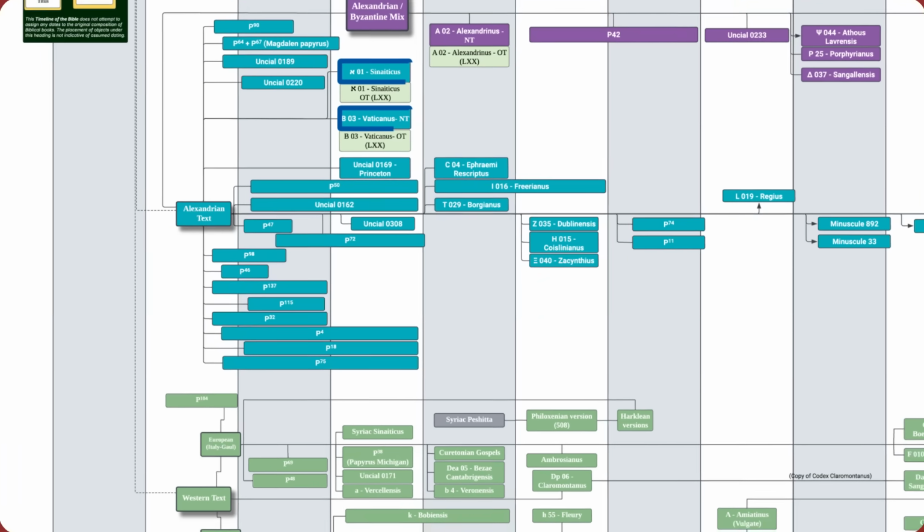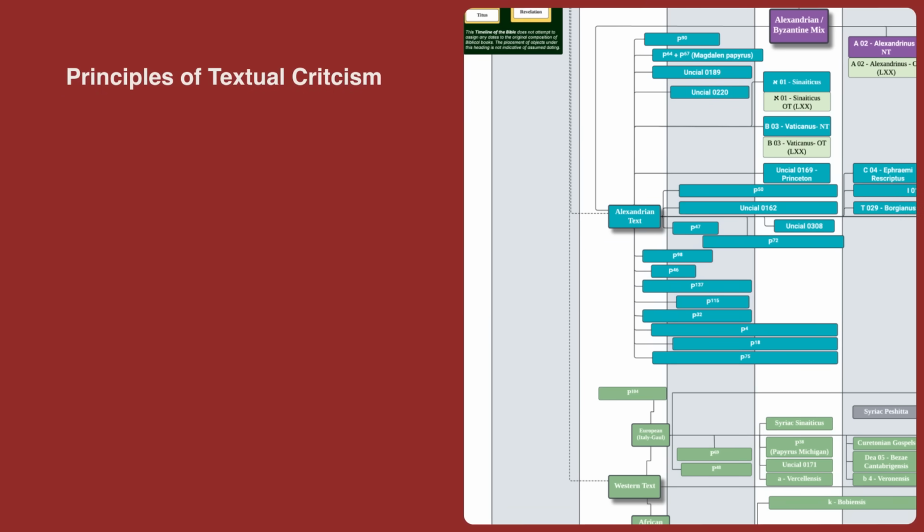Now, there are two key principles in textual criticism when it comes to deciding which versions of a text are more likely to be closer to the original. The first is, the older the variant, the better. This one's pretty obvious. Things get changed over time, so the closer you can get to when the original was written, the more likely you're going to get a version with the least amount of changes. So, since our earliest surviving manuscripts are traditionally assigned to the Alexandrian text type, while both Byzantine and Western witnesses tend to be later, this supports the conclusion that the Alexandrian text tends to be closer to the original.